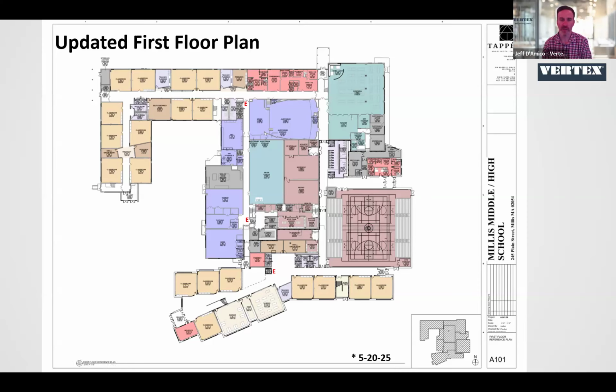The one on the left side is still a little bit staggered because you're trying to get light into that third classroom, right there. So you do want that kind of opening up, kind of like an alleyway. If you make it too narrow of an alleyway, you'll get no light back there. So that is why that side of the building does step a little bit. There are thoughtful conversations that happen behind the scenes that, unless we point it out to you guys, you don't see the value. But Tape and Vertex are working to try and tighten this up and be as efficient as possible, but also providing quality space. And so I want that out there for knowledge.